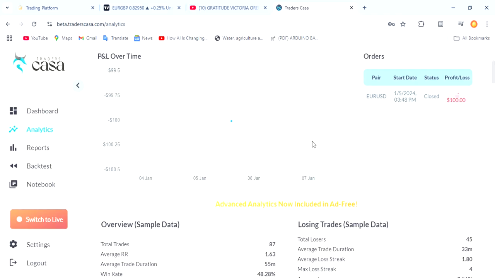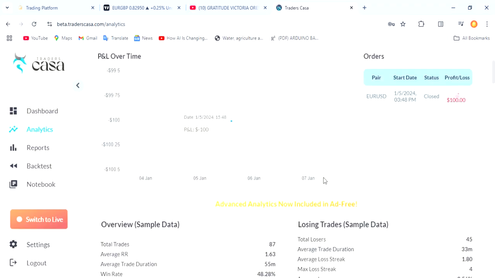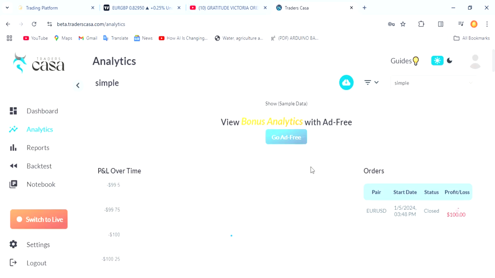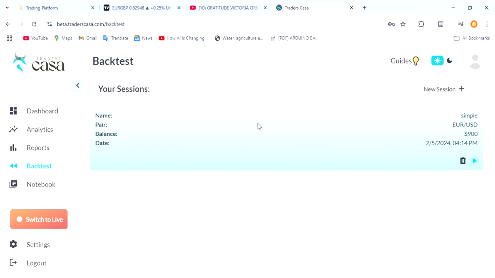So if you want to see that, you can pay like $4, which is still okay compared to TradingView at $12 per month or whatever. So yeah, it's still okay. But if you don't mind seeing these ones, then you are still good to go, never mind paying the $4, right? And then you have the backtest. So this is where the real deal is, right?